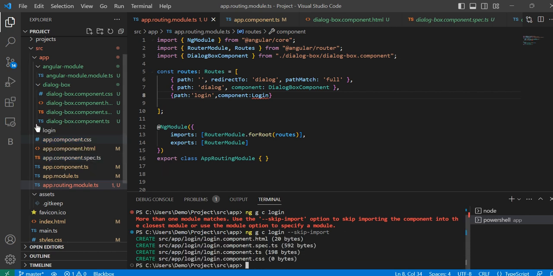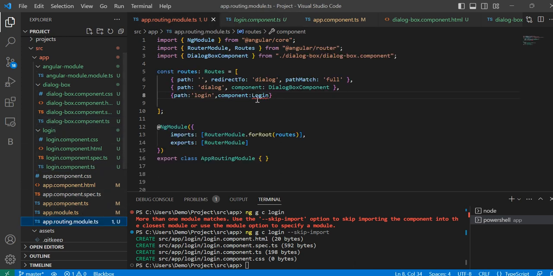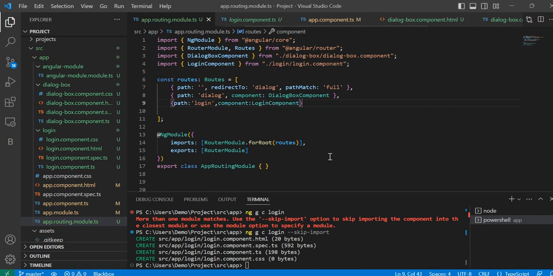So now you can see the folder has been created, login, right? Correct. So I think, okay, let me go inside this module. Now we can add our component, login component. So now this got imported.